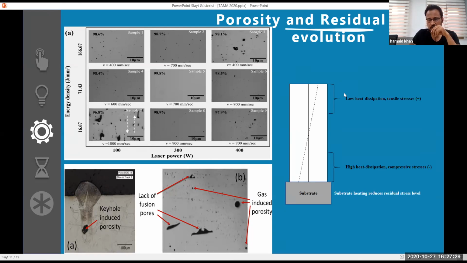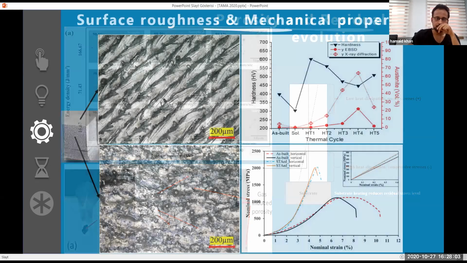Similarly, in the residual stress analysis, you can see that if the components are built near the substrate, near this platform bed, there is high heat dissipation. As a result, compressive stresses develop in the structure. But as we keep on adding more layers, the stresses transform into tensile stresses, and this can result in the formation of cracks during external loading, during fatigue testing. We can see these cracks can grow rapidly. So we need to minimize these tensile stresses from the surface in order to improve its strength.